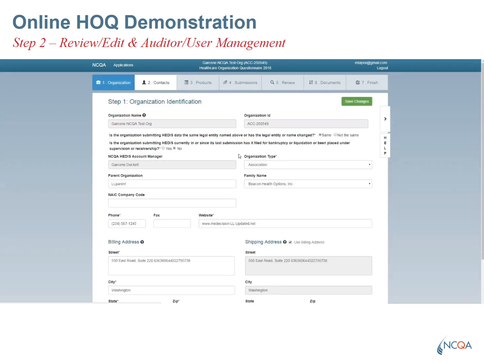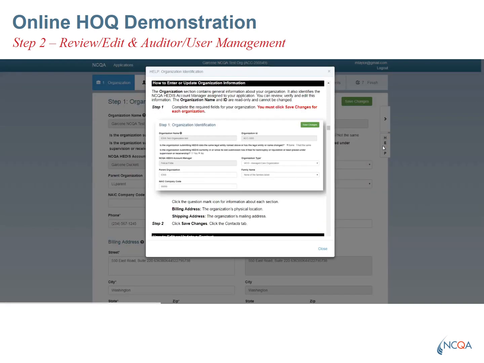As you can see, the name up at the top. But before we get into the actual steps within the HOQ, we just want to point out our help section over here. This tab will appear on each one of the tabs that we have, all 7. And when you click on the help section, what happens is it automatically goes to the instructions for the section that you're currently in. So instead of having to figure out what part of the HOQ you want to go to, you click on the help button and it takes you directly to the section that you're working in.